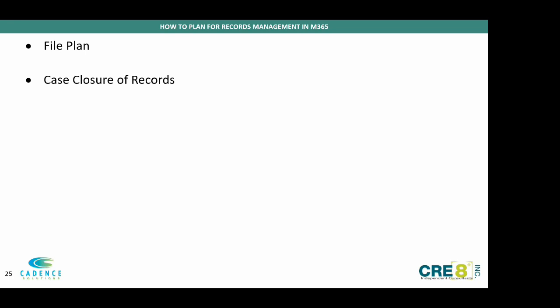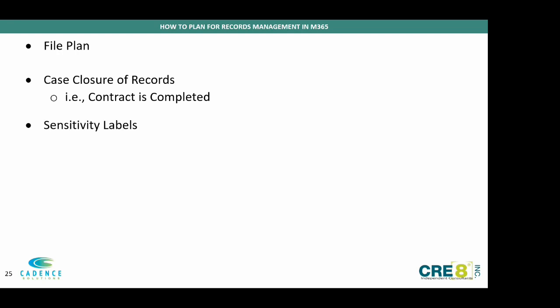One of the previous gaps in the 365 ecosystem natively was the inability to close out case records without needing a third-party add-on and that kind of thing. So the example I'll go through is when a contract's completed, we actually want to apply a different retention label and start to make that record immutable.